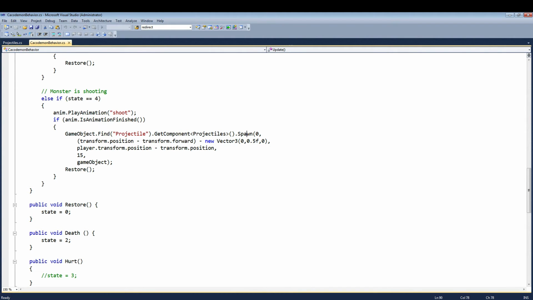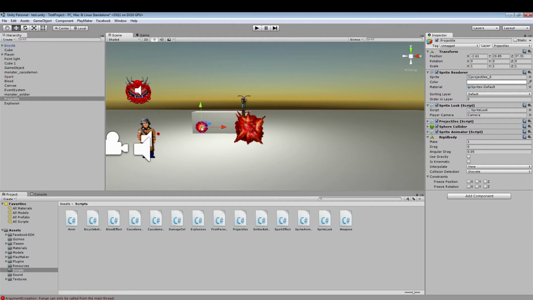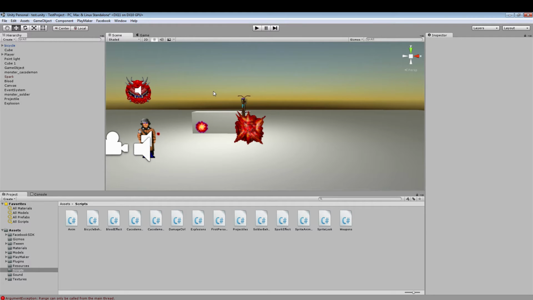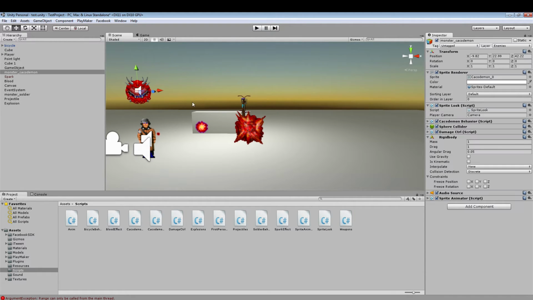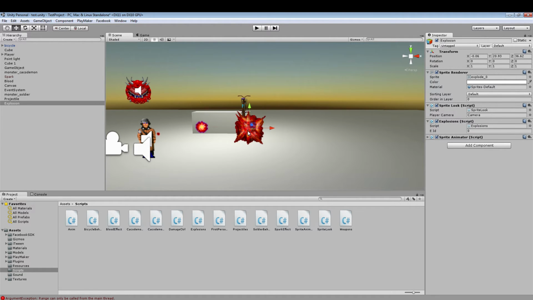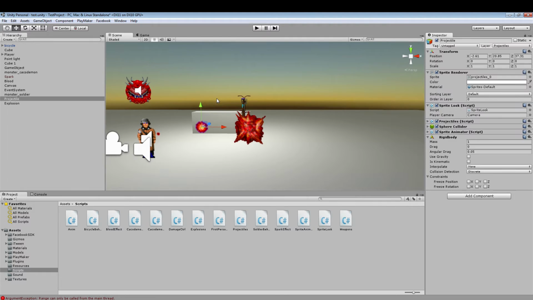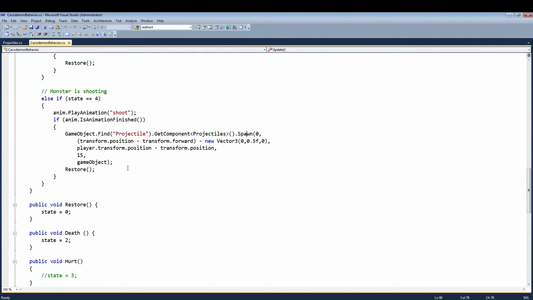One problem I run into though is that if I delete the original object, I can't copy it anymore. So I don't know how I'm supposed to just have him shoot fireballs and stuff without this here. I don't know if in the final game I'm gonna have to throw these in a corner somewhere and just hide them away from the player. I don't know how that works in here. Maybe I'm just doing it the wrong way. Maybe you're not supposed to do it this way. But that's just how I have it set up.